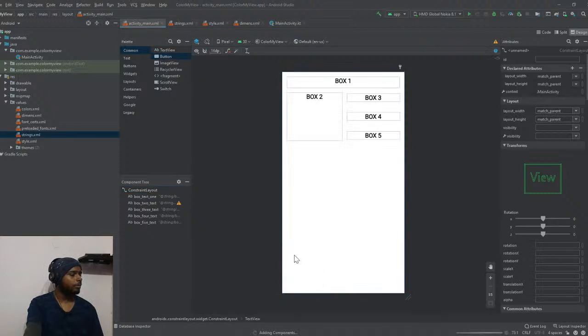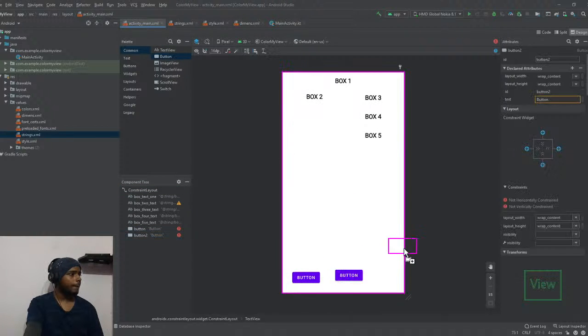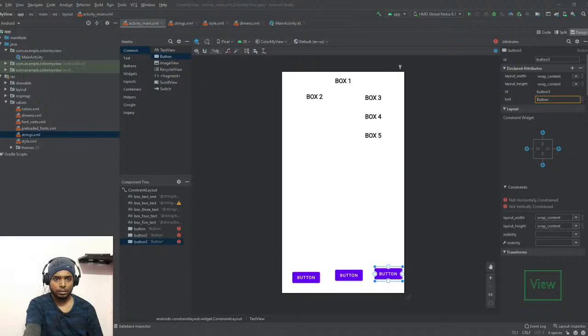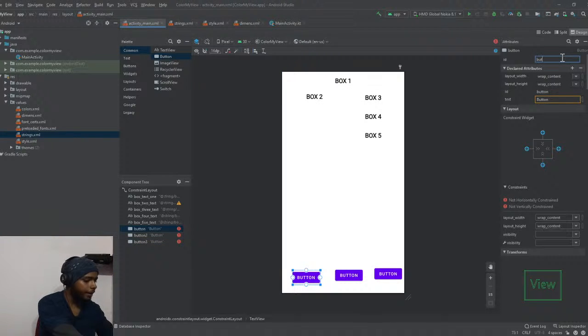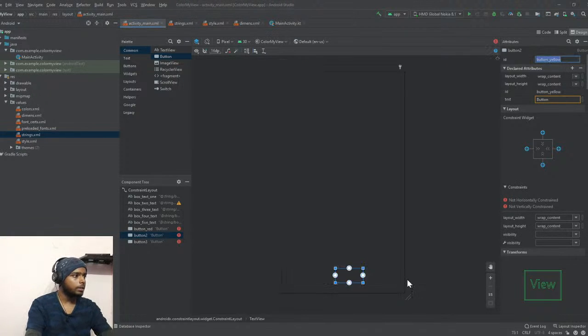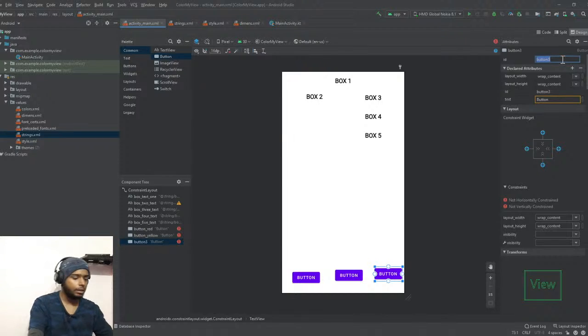Just drag and drop three buttons and set their IDs. Set the first one to button red, the second one to button yellow, and the third one to button green.